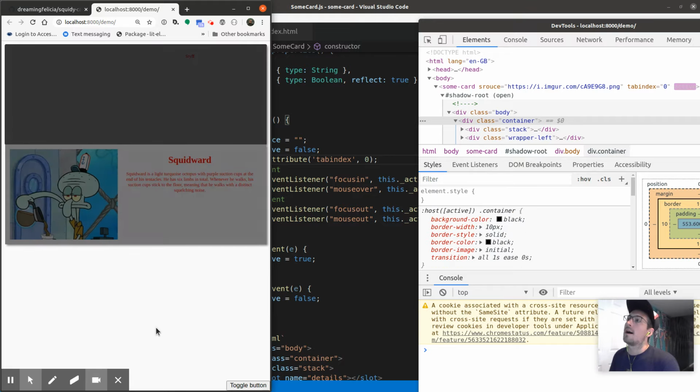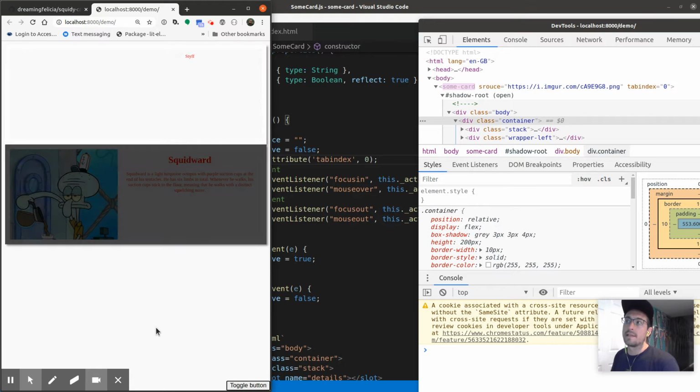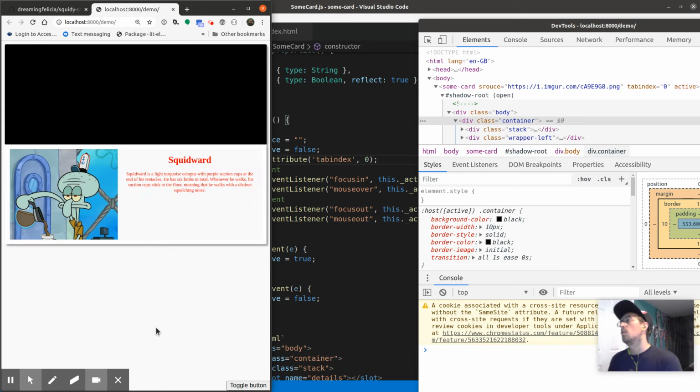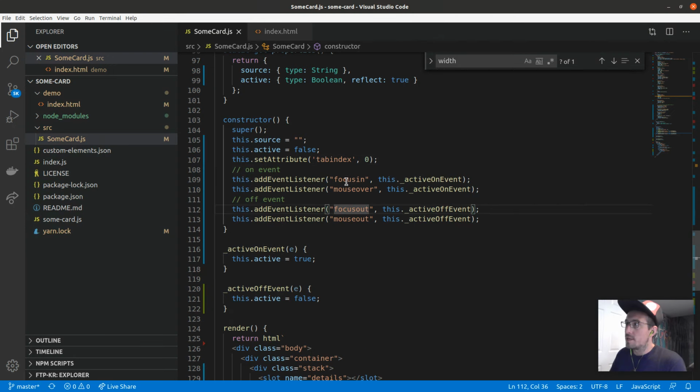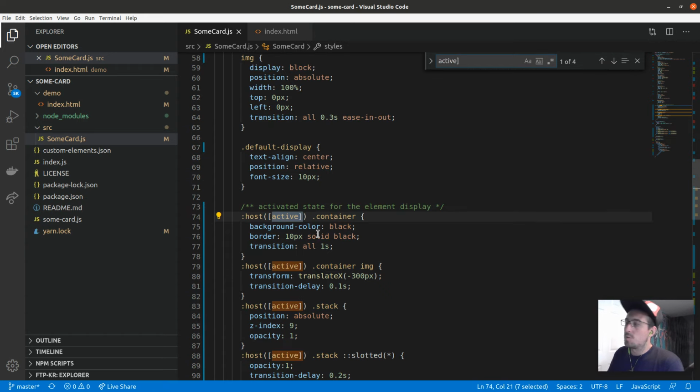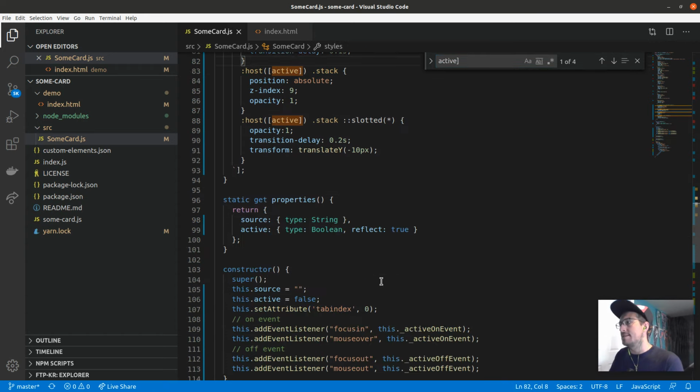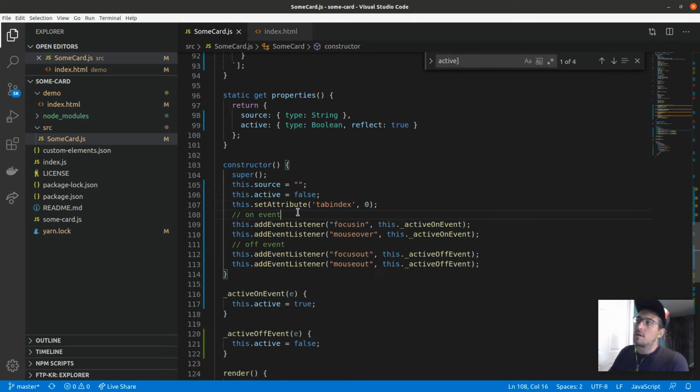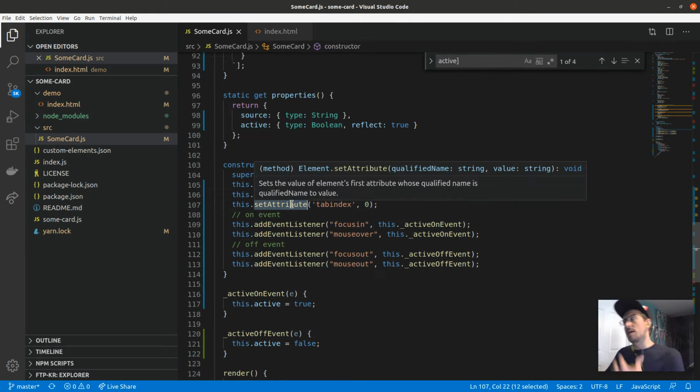And now I can tab over these. And so I'm hitting the button on the keyboard, which is going to trigger the focus in event, which hits active on. Active on turns on active, and that activates the CSS selector to do whatever I want. And so that is the nice feedback loop of doing an accessibility setting, having the state management in place that you can actually react to effectively while normalizing it with other modes of behavior.